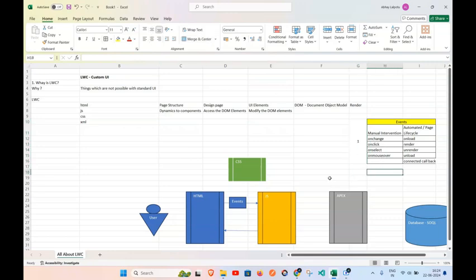See, I'll repeat one more time. What we are talking about is, I have my HTML. From HTML, I want the control on the JavaScript. Now we need to understand why we have JavaScript first, right? So JavaScript is to access the elements and to modify the elements, or to add some element, or to remove some element in the HTML, right?